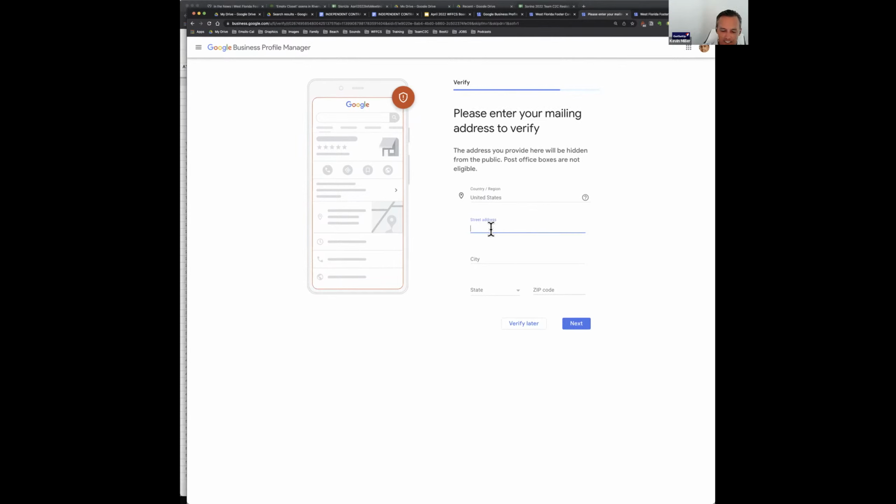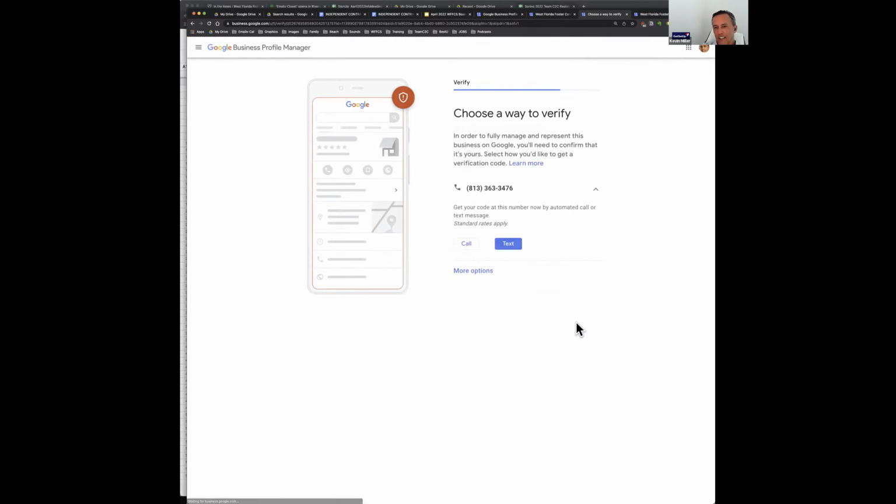Okay, I set mine up so long ago that I don't even remember. But I went into the account today to see whether it had been verified, and it had. So I know you choose the way to verify. Maybe they've changed it.